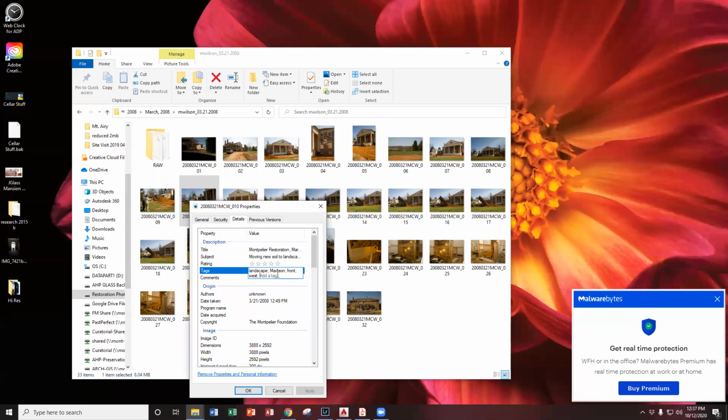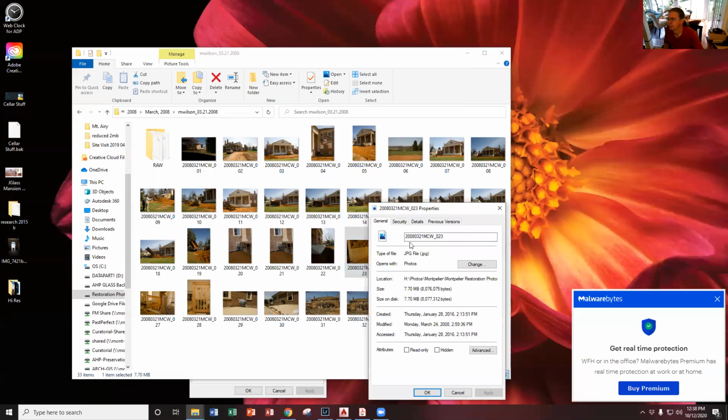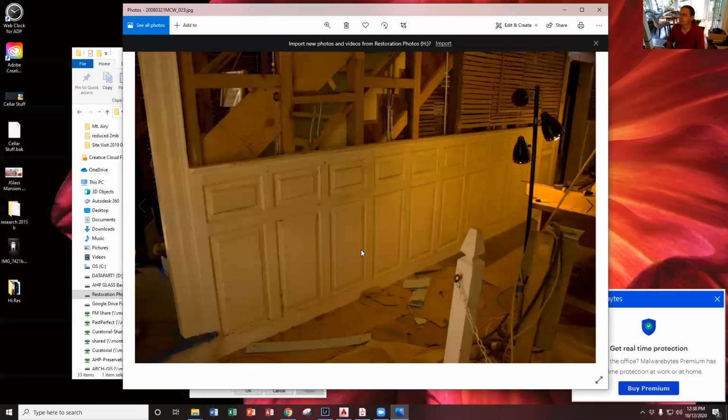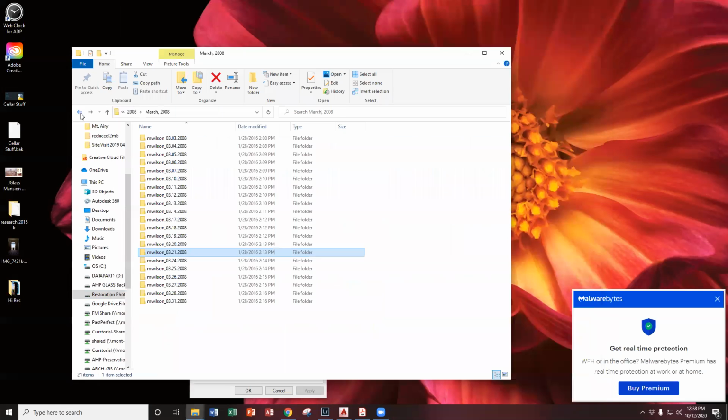This one has them too. So it just depends on how much she got through, but there are some that do not have tags. So some of them it'll say, like, this one says Wainscott Passage, South Passage South, room 109. So that's really helpful because that tells you it's the South Passage. Yeah. So anybody who opens that would be able to, plus that's a pretty easy one to figure out where that is. But some of them are not going to be that easy.